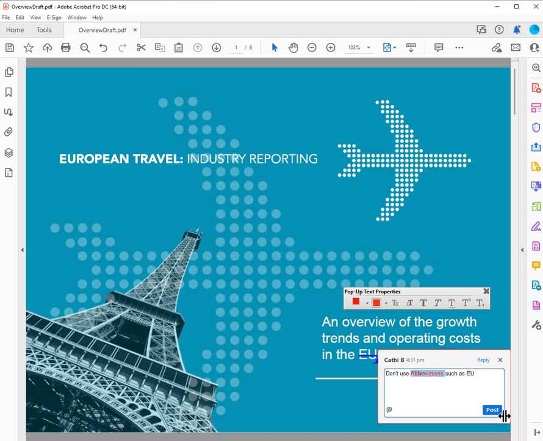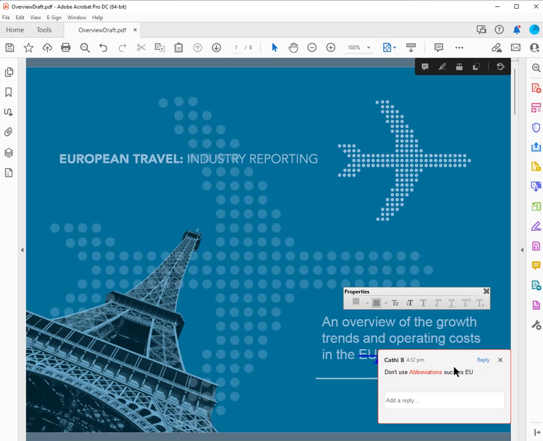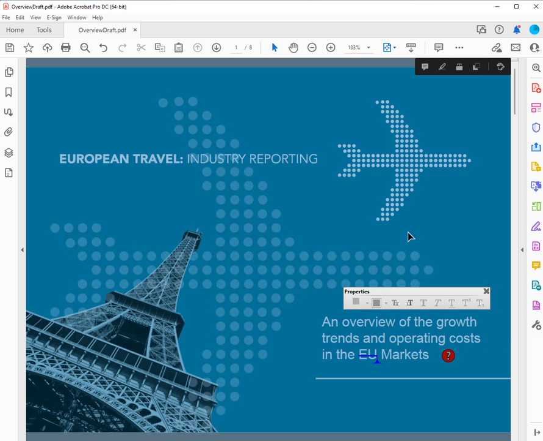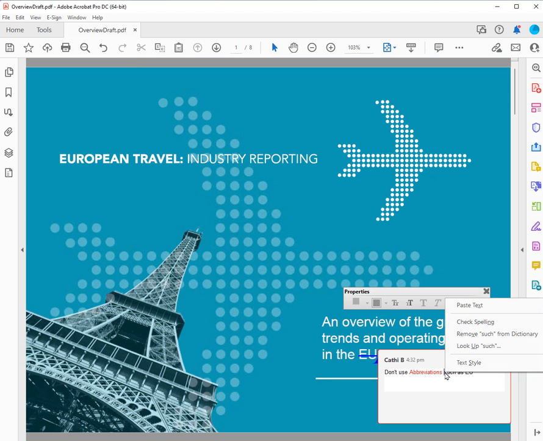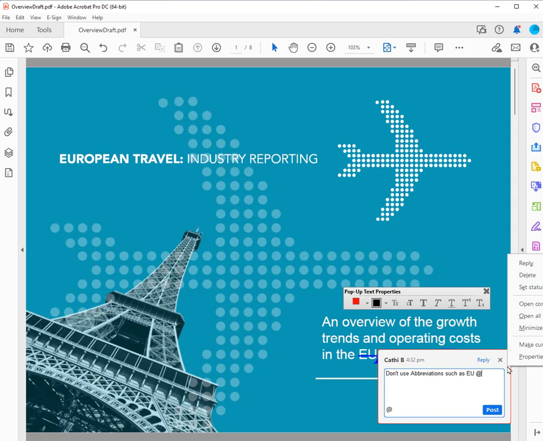And then when I post that and then just click away, if I rest on that symbol, I see I've formatted my text and my sticky note. If I felt I wanted to delete a sticky note, it would be a matter of just simply right-clicking and actually deleting the sticky note. So if I right-click here, I can delete it. So you just got to click in the right place.